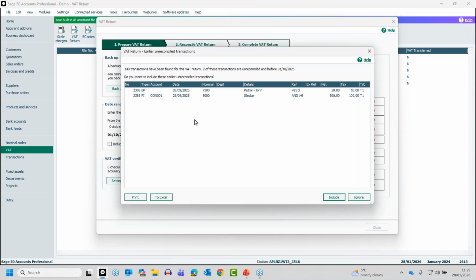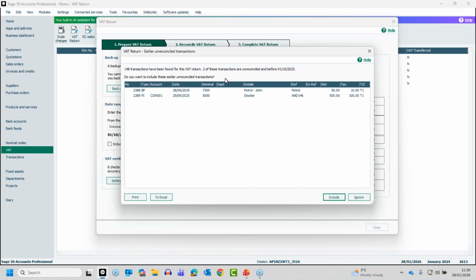So when we've calculated, it's looked at our date range, it's looked at our VAT scheme, and it's tried to identify any transactions in that date range that haven't yet been included on a VAT return. It's telling me it's found 148 transactions in total. But what it also does is look for these late entries.